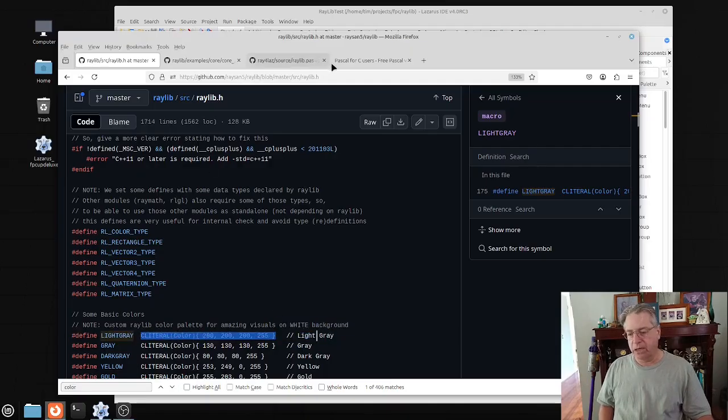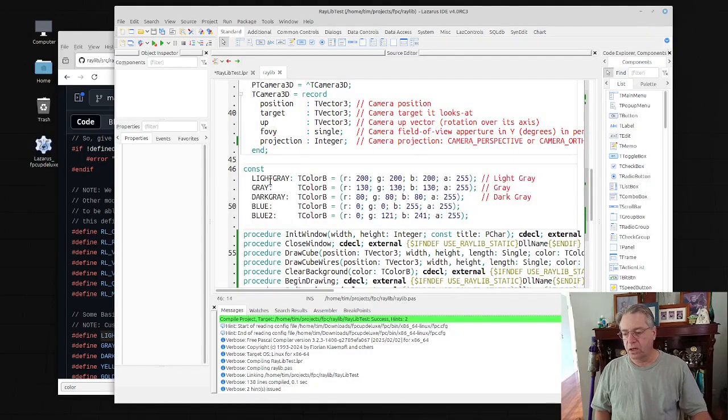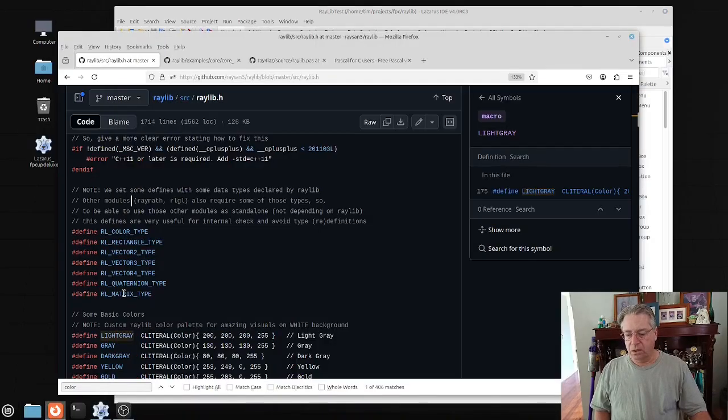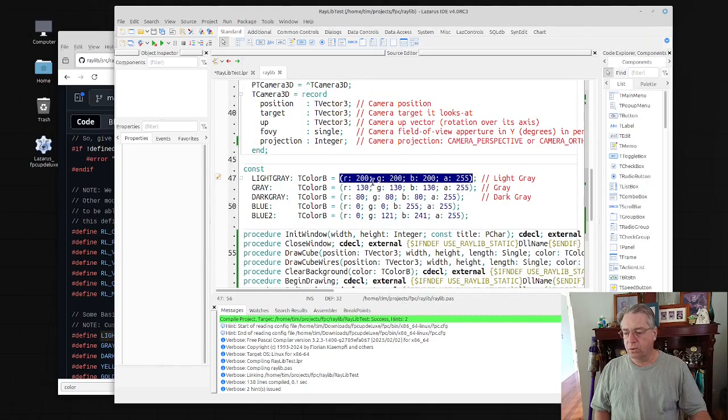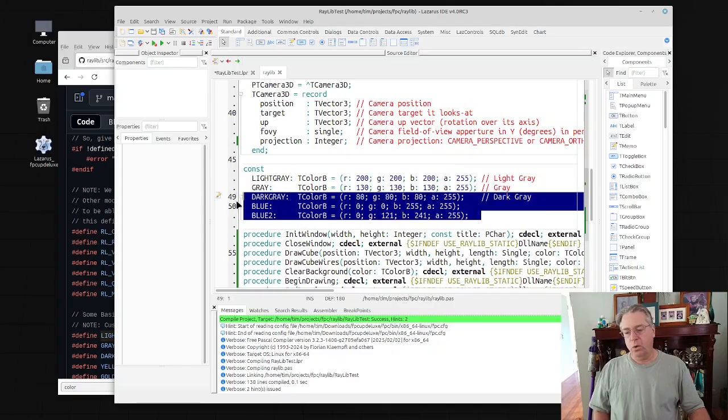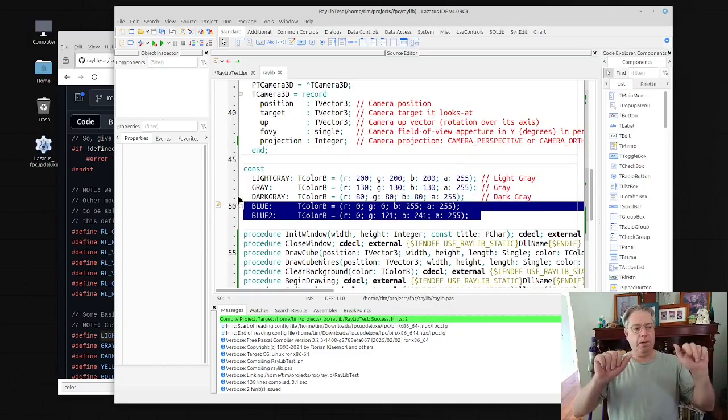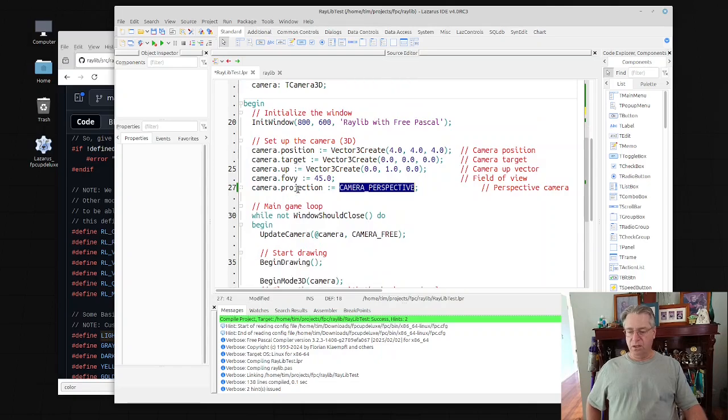In Pascal we would make that into a constant. So as a constant, light grey becomes a color, in which case we've got the red, green, blue, and alpha values set to that. So light grey is 200, 200, 200, and 255, which you see then. You can work your way down the list. These last two I've just added in for my own benefit. So we've now got our colors. We do have a couple of colors set up now.